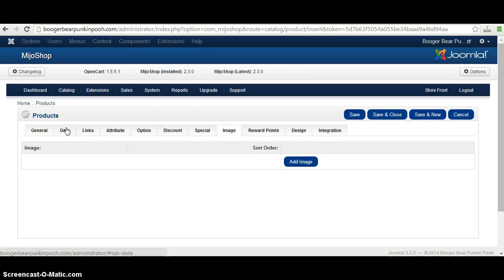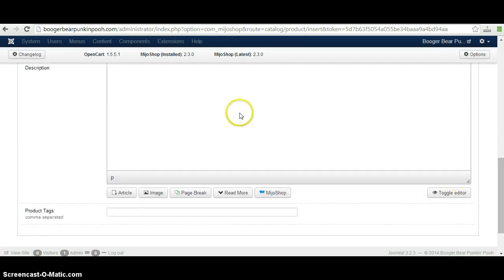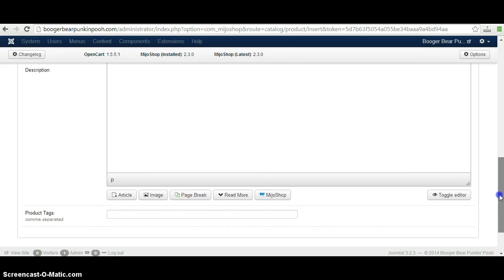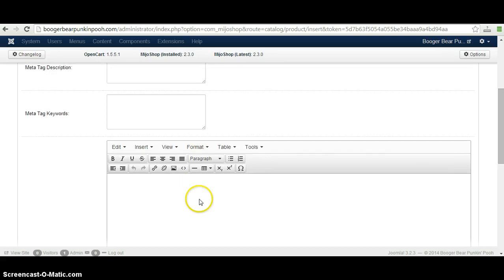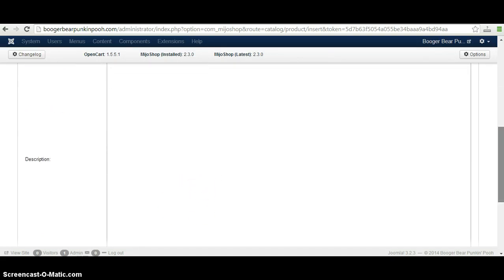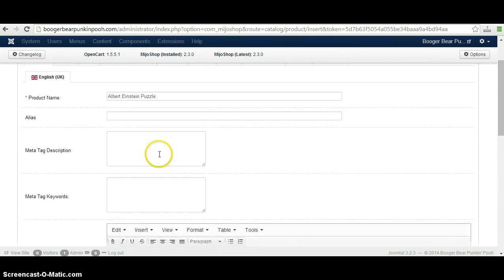So far in the stores that I've done, I don't do extra images unless it's a product that needs to be seen at different angles or just needs better views. This is where you put the description, and put product tags right there. Those are kind of keywords, but another thing we can do with the store is add filters and use tags, or use filters for the tags. Like if we want to do colors and price ranges, we can filter it out using the tags. This is all really important for the SEO right here.